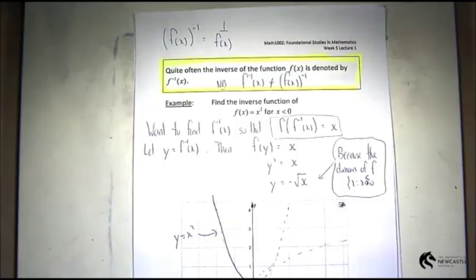So let y be f inverse x, and then my equation here says I want to find y so that f of y is equal to x. In this case, my function is 2x plus 3, and so everywhere I see x, I have to put y. So I have 2y plus 3 is equal to x. Make y the subject. And here I'll have y is equal to a half of x minus 3, so x minus 3 on 2.